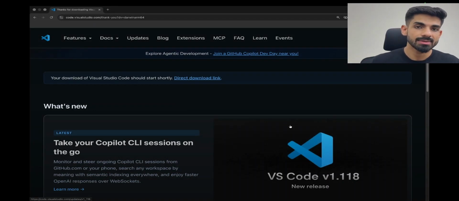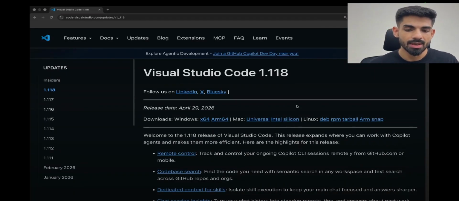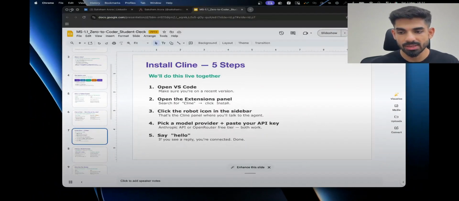Once that download has been completed, you can install it. So you can double click and install it. Just double click on that exe file on a Windows laptop and you will be able to install. And if you want to download it for Mac, you can just double click on the dmg file and it will install it. Once it is installed, we can open it also. I'll show you how we can open it as well.